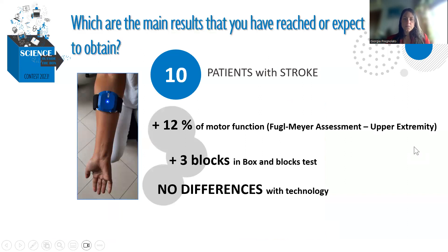Regarding the main results: at this point we have only preliminary data, because I have treated 10 patients with a diagnosis of stroke, and we need more data to have significant results on the efficacy of the training. We compared the use of the device against treatment without the device. At this point, we can say there is no difference between the two treatments, but all patients recovered motor function — they could move three blocks more on the Box and Block scale, which is similar to the task shown in the video.